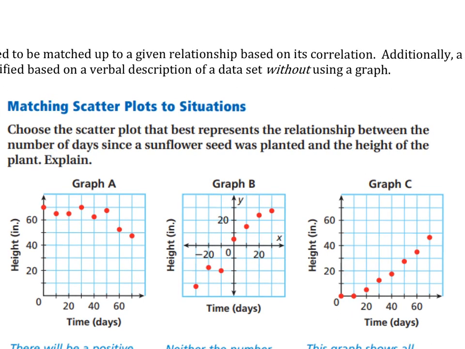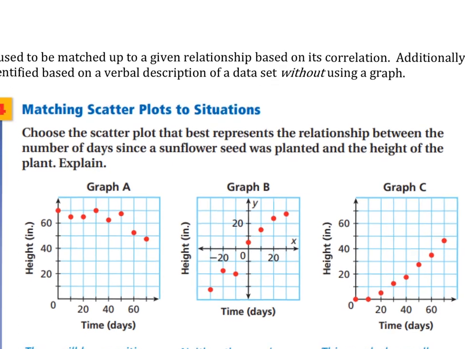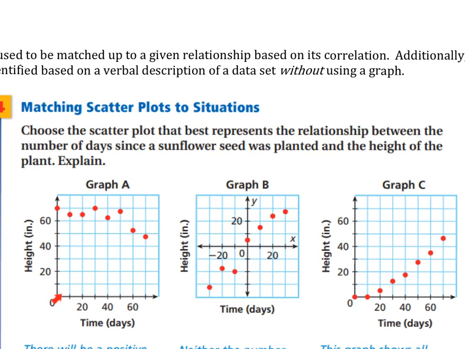So let's look at the first one. So in the first graph, you planted it right here, and then it says on that first day it's already 70 feet or inches high, right? And that doesn't really make a whole lot of sense, right? So you're talking about this is the height in inches. The fact that you planted it, it's already 70 inches high, and then it goes down to about 65 inches. You're like, that doesn't make any sense. Why would a plant be shrinking as time went on? And by the time it's at 70 days, it's smaller than it was the day it became. So you look at that one, you're like, that can't possibly be the one.